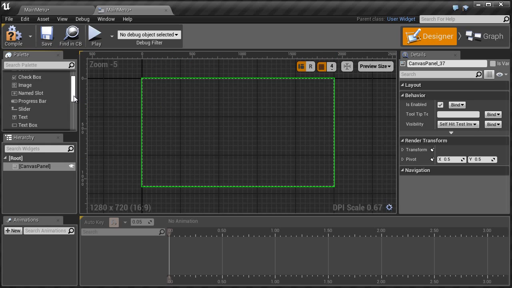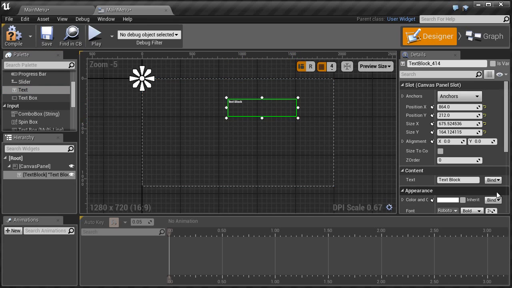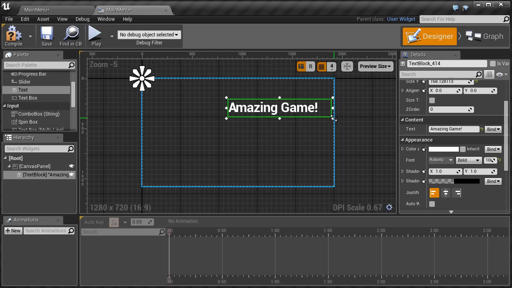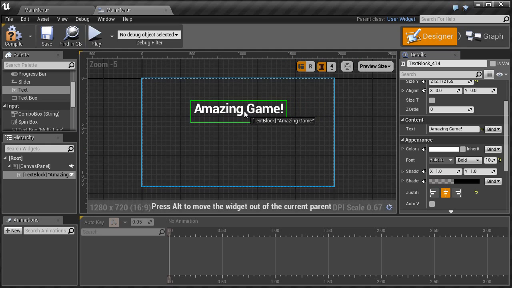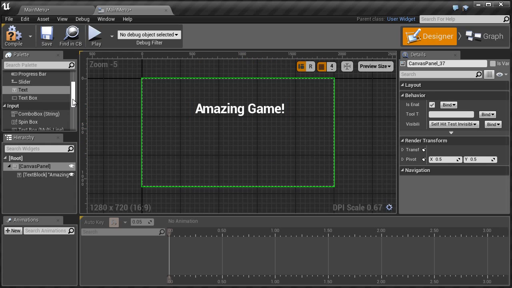To start off with, we're just going to have a title of our game, so we're just going to click and drag in a text box. Want to bring that out a bit more, and then if you scroll down here and in font, bring that over here a bit. In the size, we're just going to put like 100, and then you've got text block here, and then in the content underneath text, you just want to write the title of the game here, which we're going to call Amazing Game. Bring that out a bit more so it's got all of the text, and there you can make sure it aligns straight into the middle, and then pop that there. Bring that up a little, and there we go, we got the title of our game.